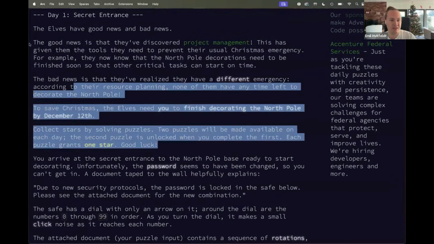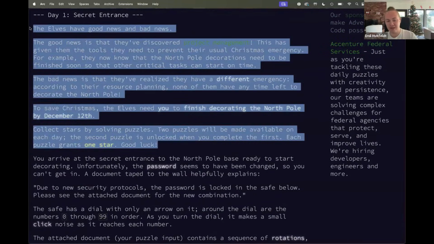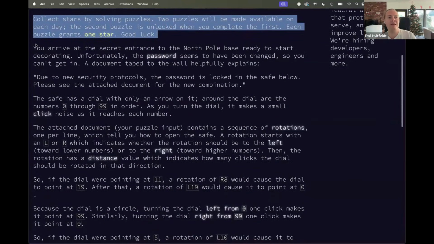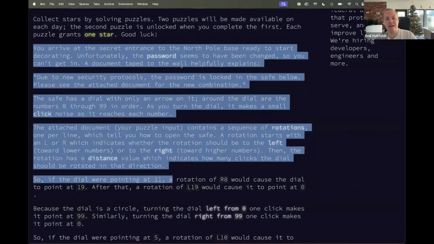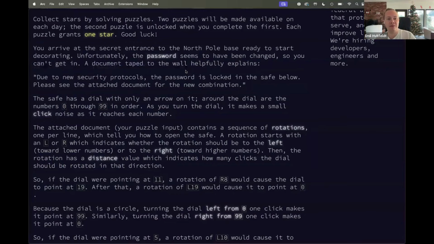So this is mainly just explaining what it is. This is only day one. And then it starts with the story. We're arriving at the secret entrance at the North Pole base, ready to start decorating. Unfortunately, the password seems to have changed. You type it in, and we have a document explaining what happened.